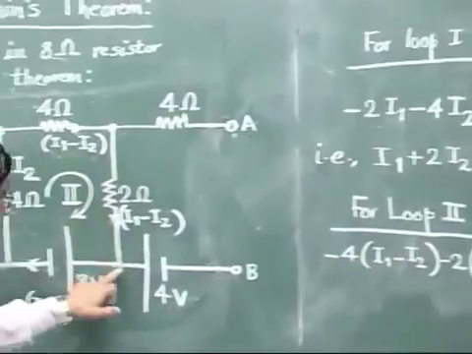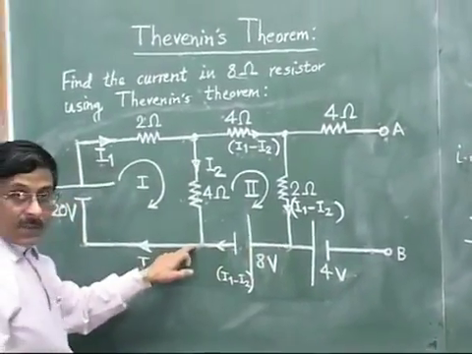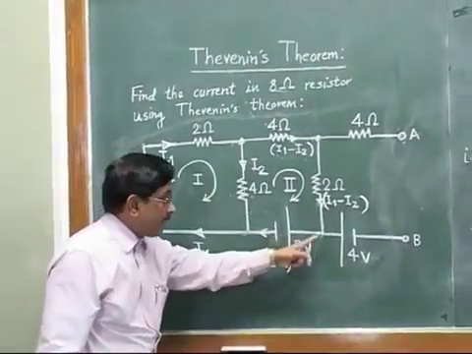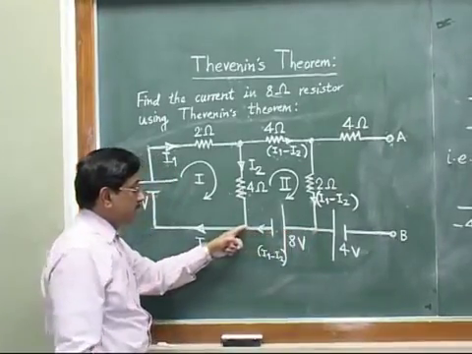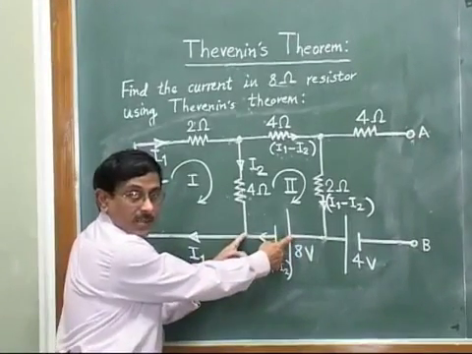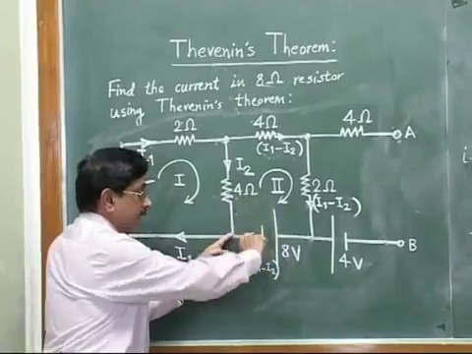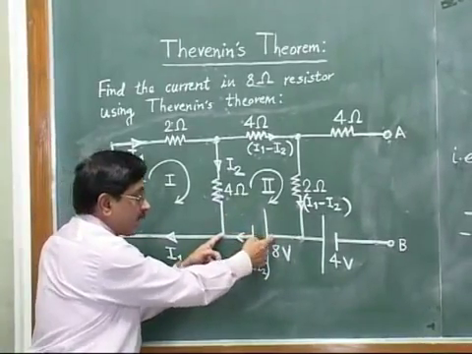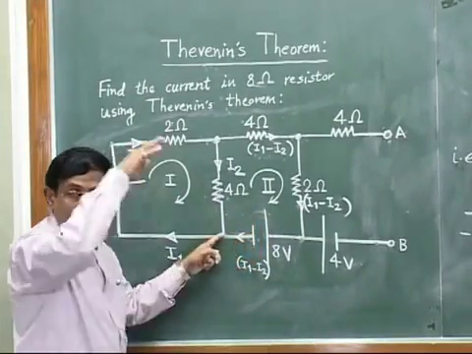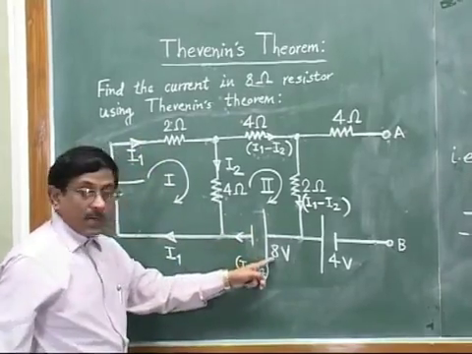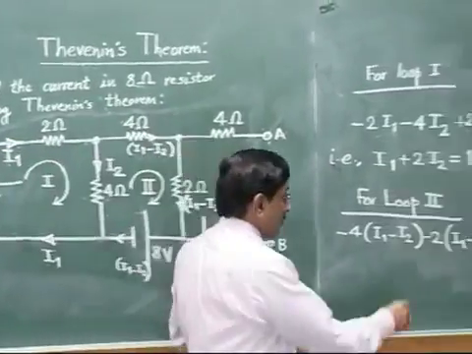Now next, we have reached up to this point. Now this to this, no resistance, but there is a battery. When we are traveling this to this, we are first reaching the positive plate, and then we are reaching the negative plate, means we are jumping from positive to negative. So voltage will drop, so this I have to write as minus 8.